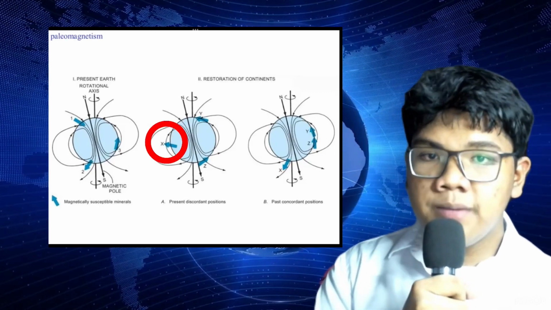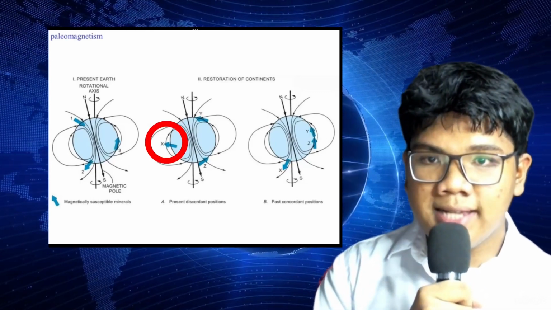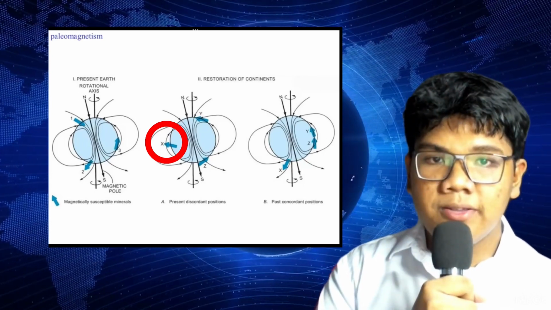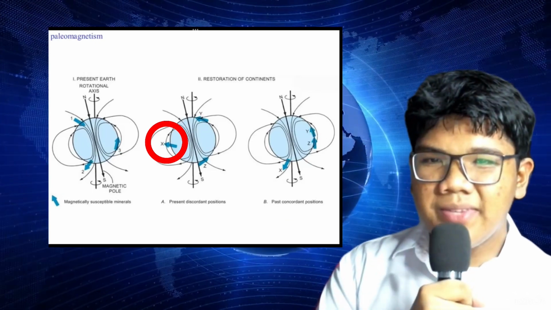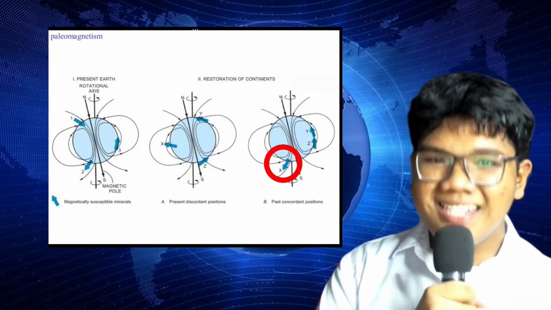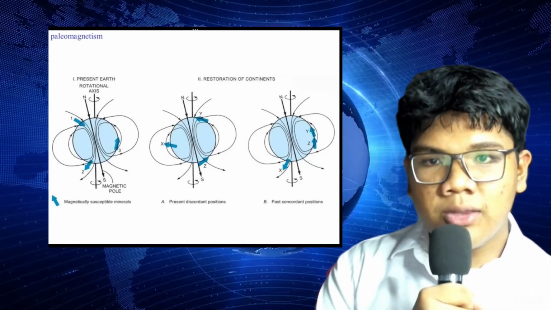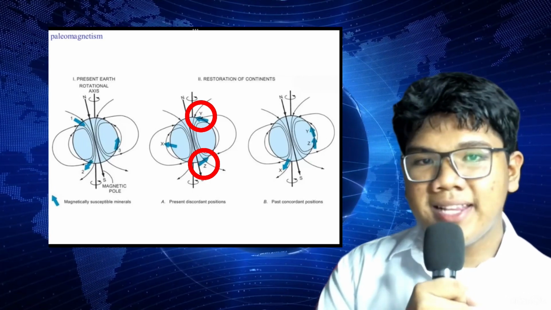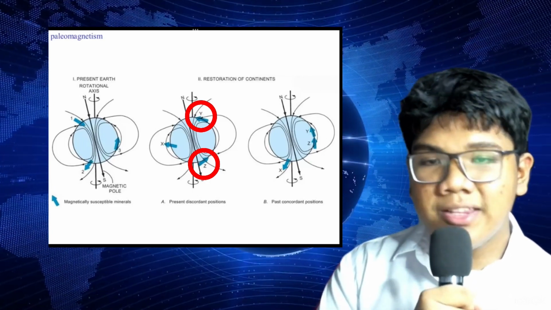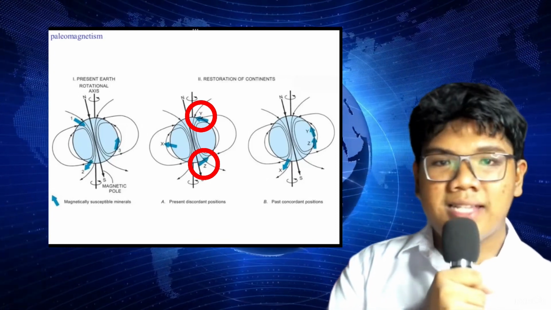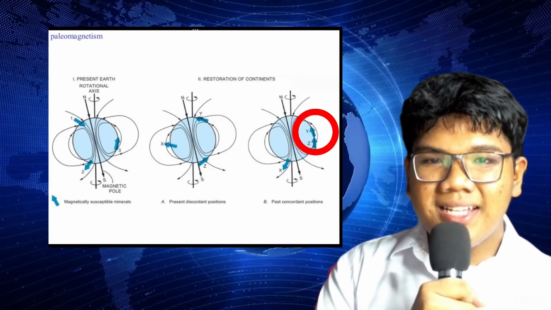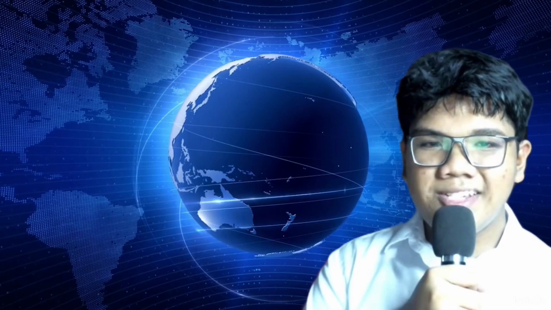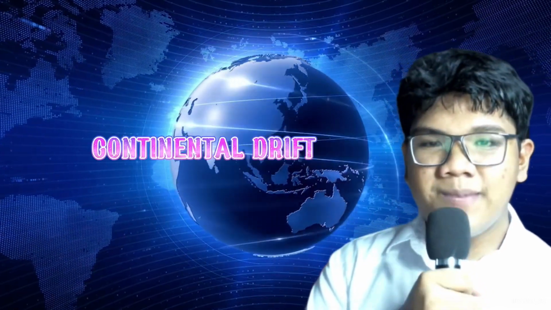Take this diagram for example, rocks X, Y, and Z. We observe that rock X in the modern-day magnetic equator has a high inclination, or the angle between the magnetic field direction being far off the horizontal. It points out that this rock must not have originally formed there. It must have formed originally close to the magnetic south pole. Similarly, rocks at locations Y and Z have very low angles of inclination, but they are located at high latitudes close to the poles. This tells us that when they formed, they must have formed close to the magnetic equator. This leads us to conclude that continental drift has been happening since.